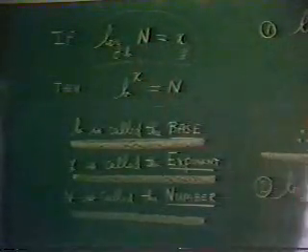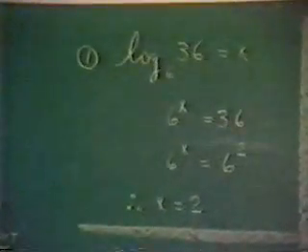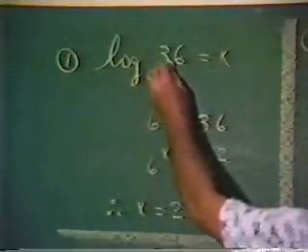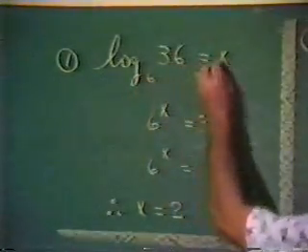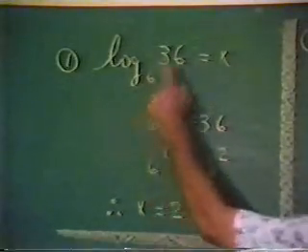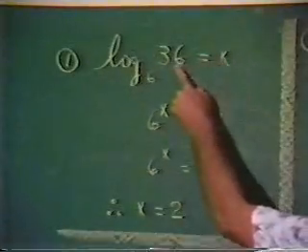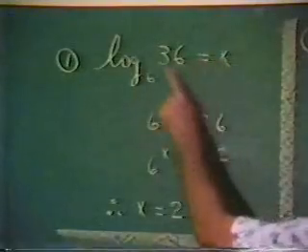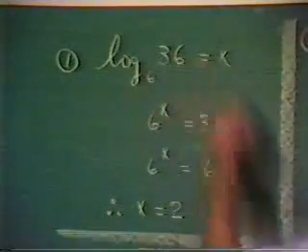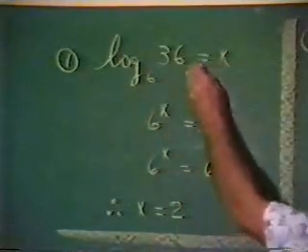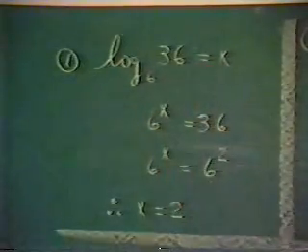All right, let's look now at the examples through your notes. We'll start with example 1 and see how we can work this. All right, we have the log of 36 to base 6 is equal to what? Changing to exponential form. It's the base to this exponent equals the number. The log of the number is what exponent we must raise the base to get that number. So we have base to this exponent is equal to that number. And we have 6^x is equal to 36.